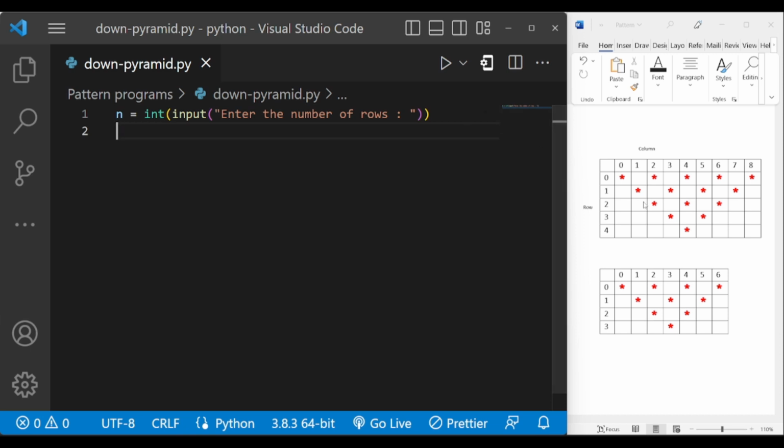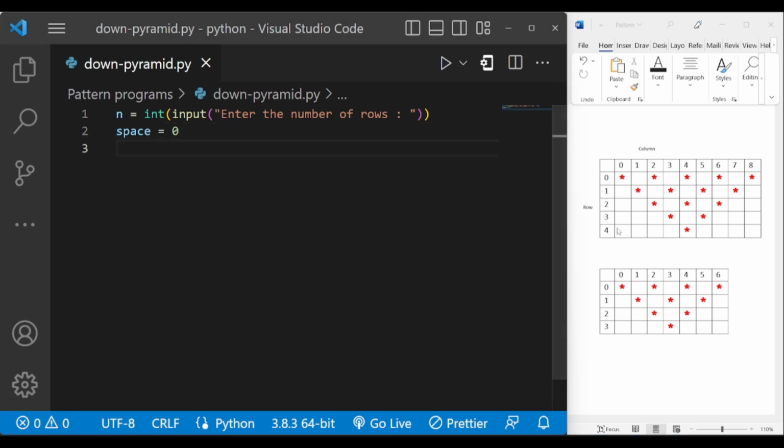The logic we are going to use in this is the same as the one we used in the upward pyramid. We have to print the spaces first and then we are going to print the stars. So let us take a variable space and assign it 0, because there are no spaces in the first row. So space should start from 0.